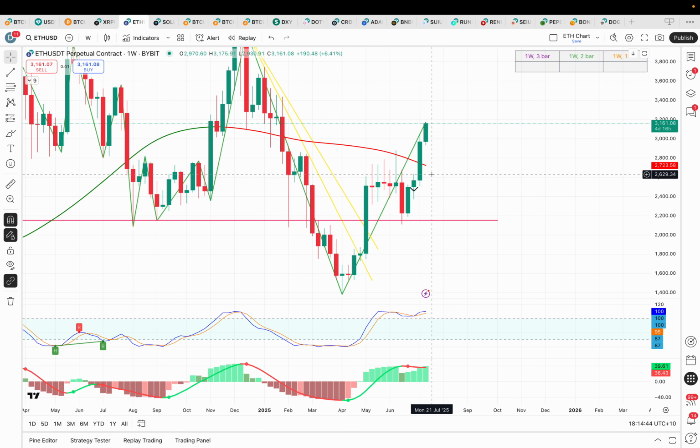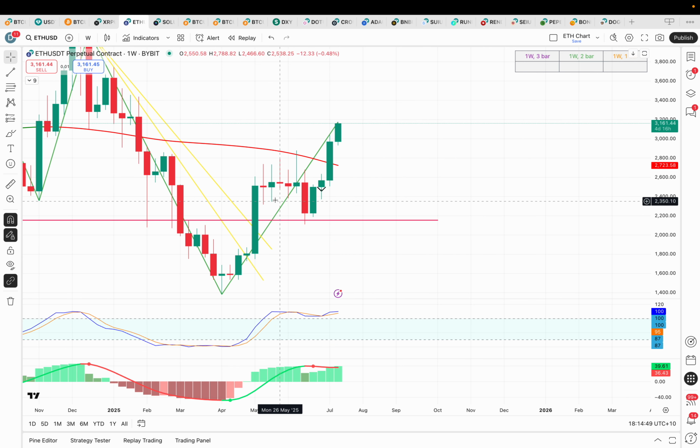But the reason not everyone walks away from the market as a winner, even with a winning strategy, is because you see this massive move up and then this move down. So if you got in at, say, $1,800, you take no profits at $2,500, $2,800, then you see this big red move, you panic sell at $2,200 for a profit, so you're doing better than most people.